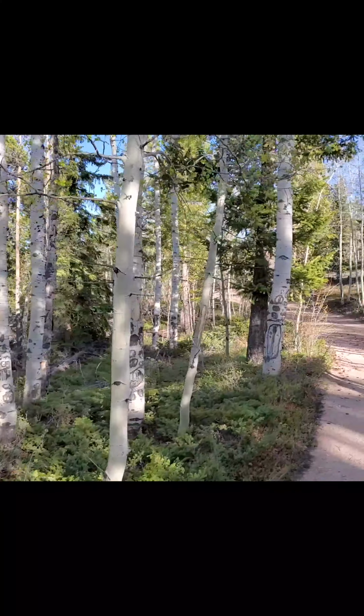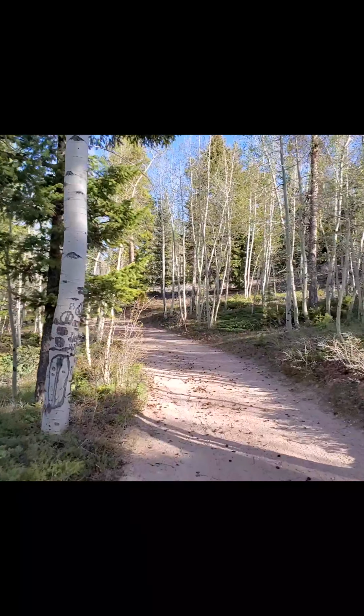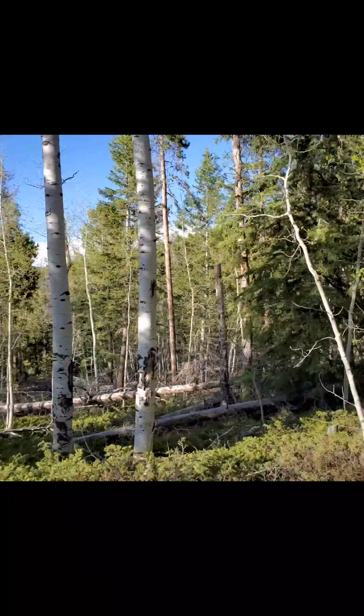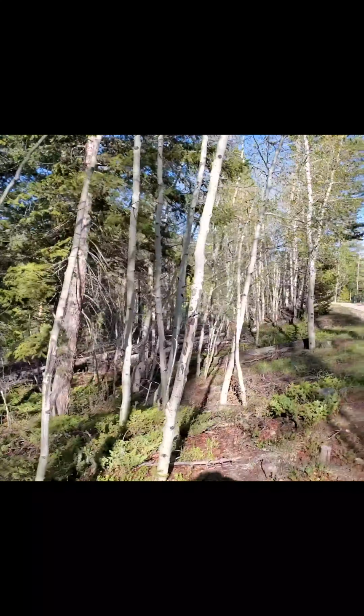It's medicinal use. So where you see all this scarring, if you look at this tree here, look at some of these bigger ones over here in the background. You'll notice the vertical lines going up and down. They're typically the teeth marks of the elk, deer, and the moose. As I said, they use them two times a year, predominantly in springtime, which we're in right now, and fall time.